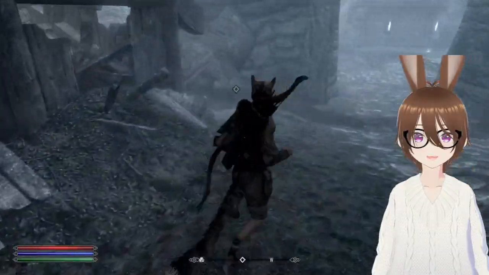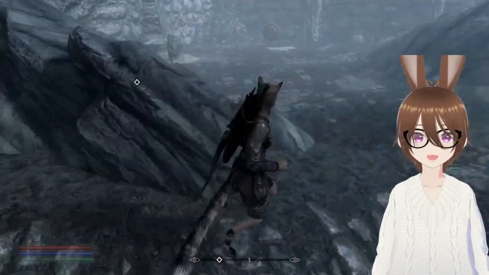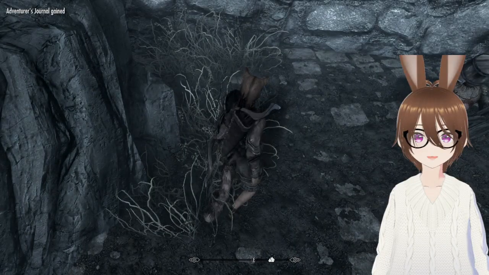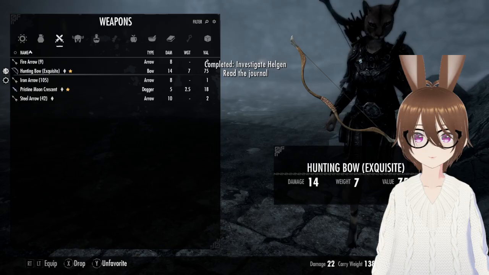So Helgen remains like an active town, basically as long as you want it to. Like, you could go an entire playthrough without ever starting the main story. And I personally find that really cool.